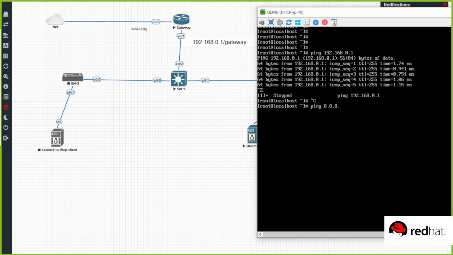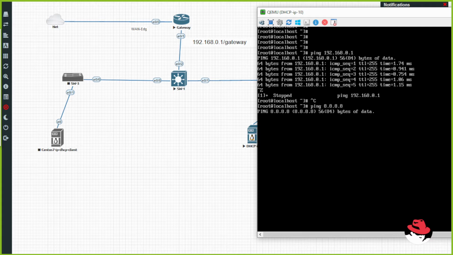And the route's not going to come back. The reason it's not pinging right now is, one, because of the router. The route is totally separate. Remember, this is divided by two, so this side can't get out.